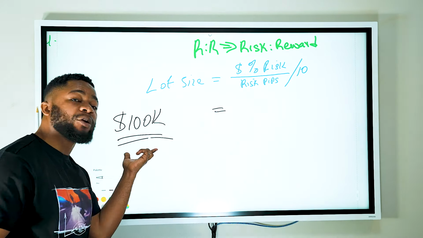Can you guys see this? You were risking this, you made this, a risk to reward of 1:2. And everything started from where you were able to calculate the lot size. You were able to calculate a specific lot size that you can use based on what you are risking, based on your target, and based on the account size you have. So based on any account you have, we have done many examples, but based on any account you have, you just use this same formula.